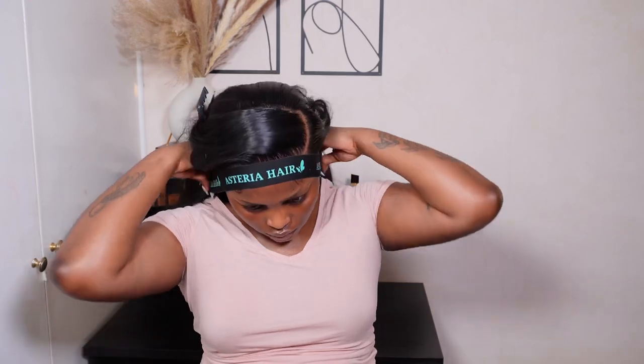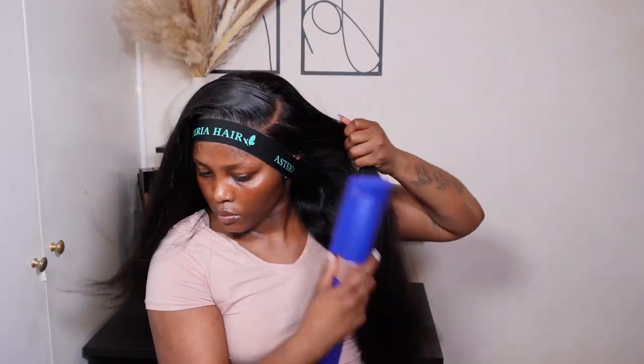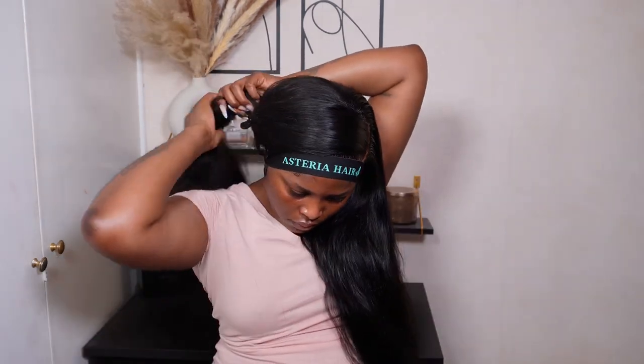I went on to add some mousse onto the top of the wig to make sure it is extra flat — this is looking so good. I go back in with the melt band and the Dyson Airwrap to get rid of any tangles and make sure the hair is semi-straight, essentially blow-drying it with a brush to make it easier to straighten. Just brushing out any kinks before moving on.